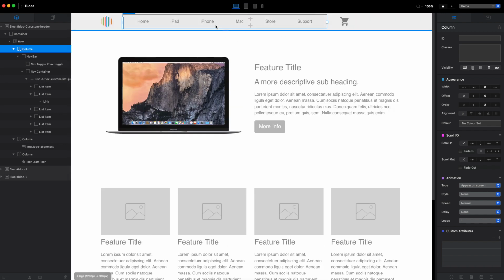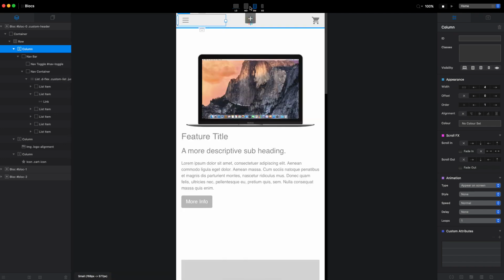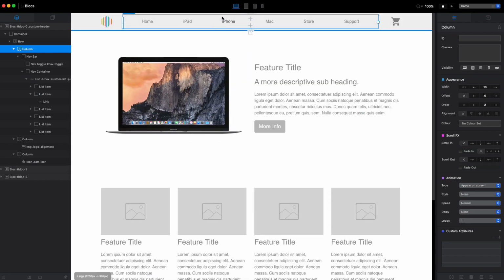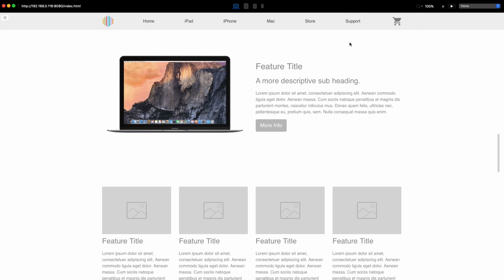And for our biggest large breakpoint, I will just add a couple more, because right now, because we have set these values for smaller breakpoints, we cannot just leave it to automatically fill the screen because it will follow the settings we have set for smaller breakpoints. So this is not what we need for this design. So now I think it's perfect. I think we can go to preview and see how it looks.